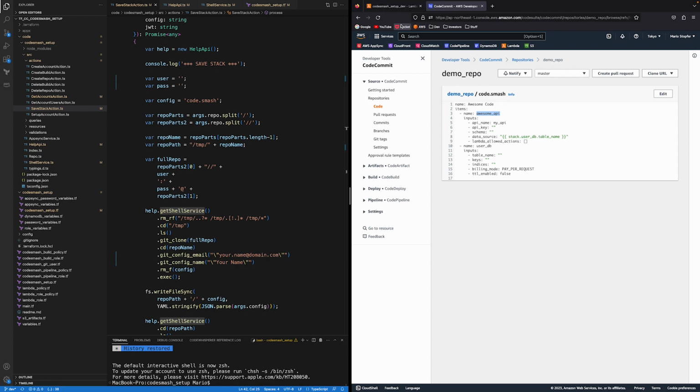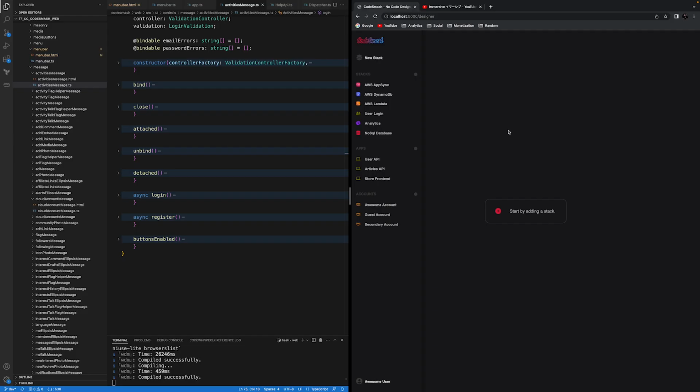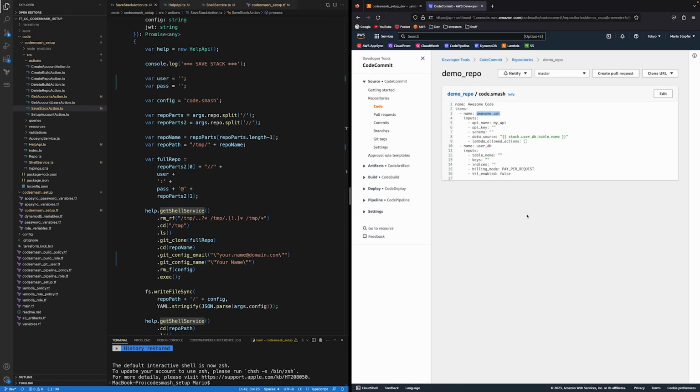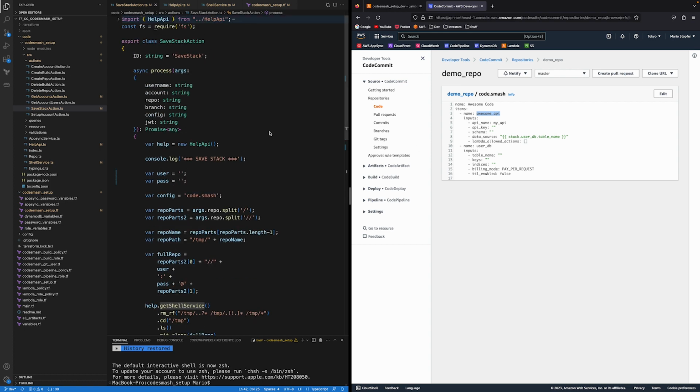Like I said, the only thing that I have to do now is connect it to the UI. Okay, so now that I've shown you this, let's have a look at the code and see what I actually did here. So this is the Lambda that's going to be executing everything that's needed in order for this to work.